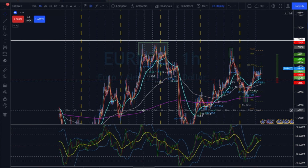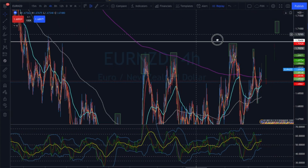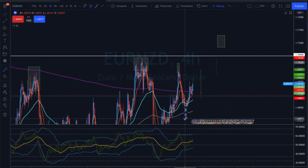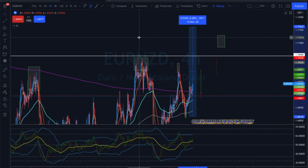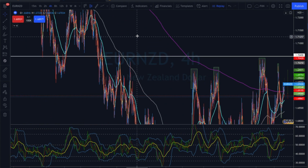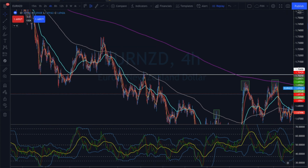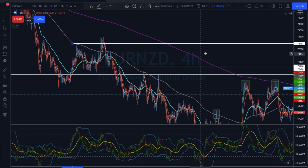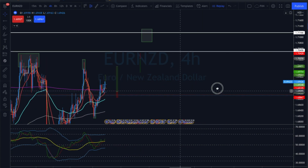If we look at the higher time frame, I believe the 4 hour time frame, 3 times ADR ends up being from the reset here. It ends up being somewhere up here. If we go back down, you can see the last major structure on a 4 hour time frame was here. So if we mark this off real quick, just so you can get some reference, here and right around here, so that area is basically 3 times ADR.